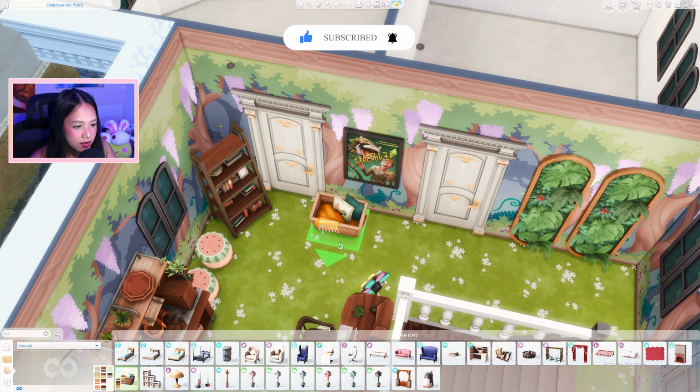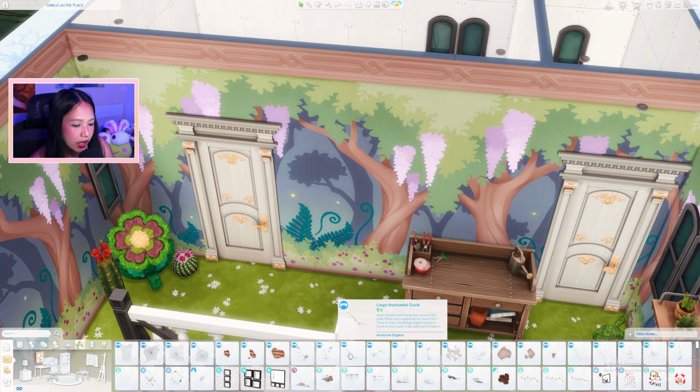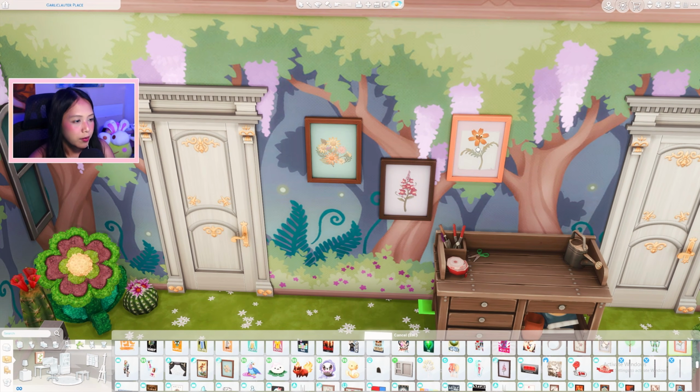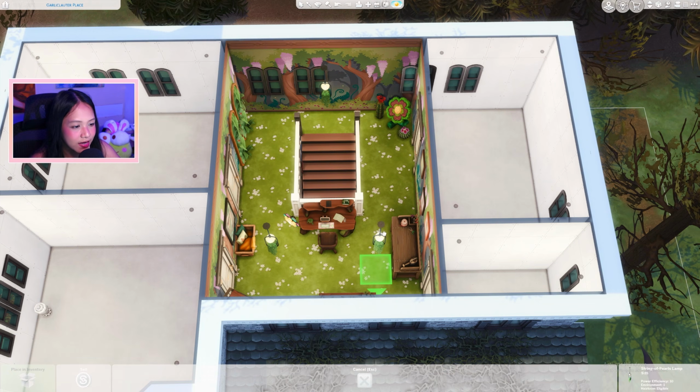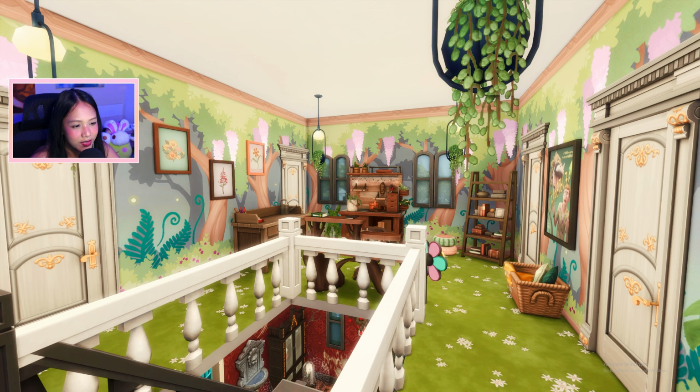I'm gonna be adding some basket of cozies. For the wall, I don't really have to do anything extravagant because the wall is doing a lot of work here, but we'll add some. I will be replacing my saucer lights with these plants. I meant hanging plant light looking thingy. This is going to be the finished stairway.